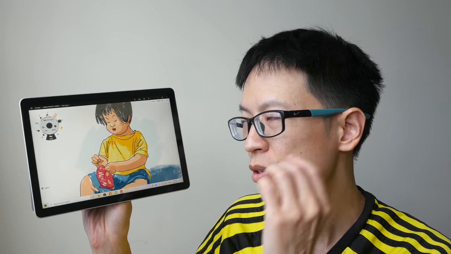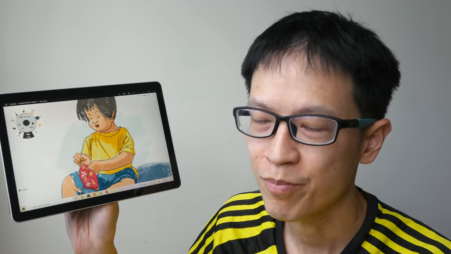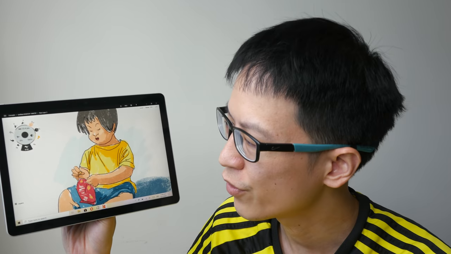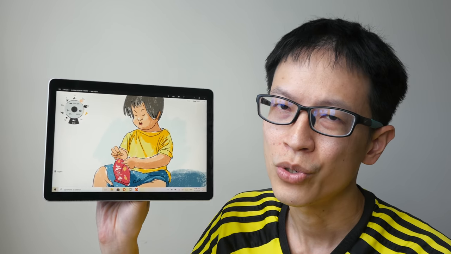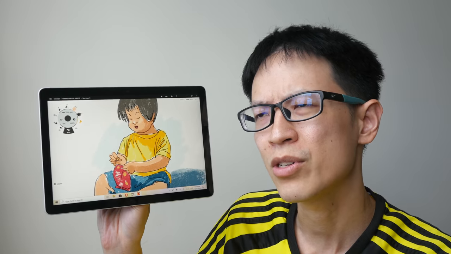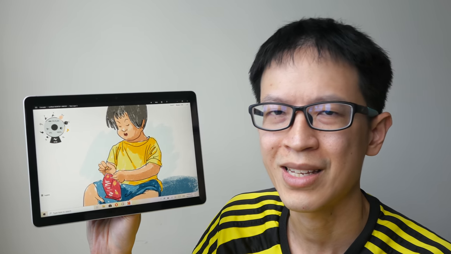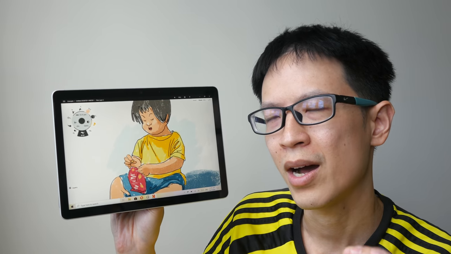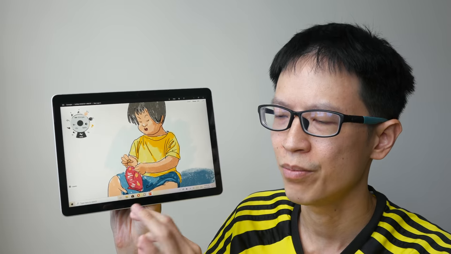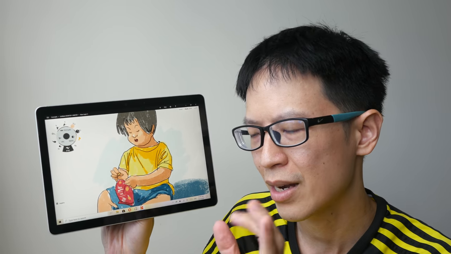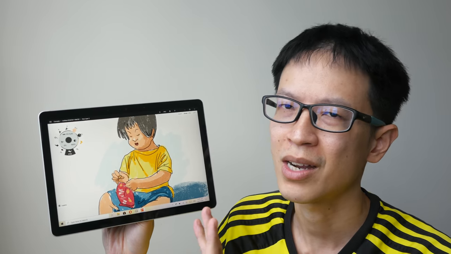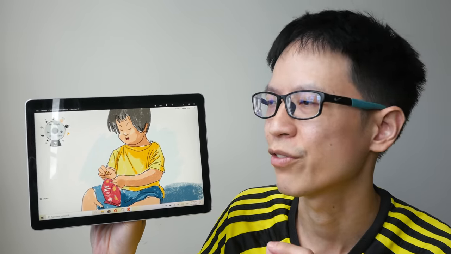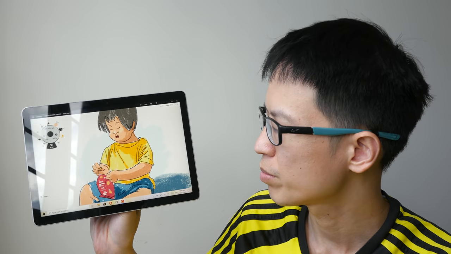Things I don't like, well, since this review is from the perspective of an artist, the drawing performance is just not good enough. I think the limitation really comes down to the Microsoft Surface Pen, which is supposed to support up to 4,000 levels of pressure sensitivity. However, the initial activation force is just a bit too high, and the transition from thin to thick is not as smooth. So when it comes to drawing lines, they don't taper nicely, and drawing performance is just not good enough compared to pen tablets and pen displays.